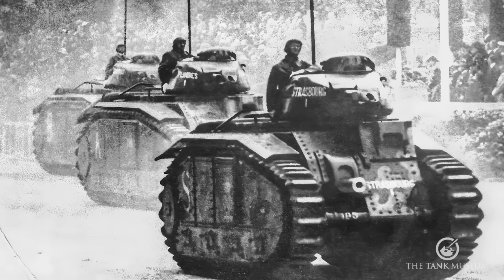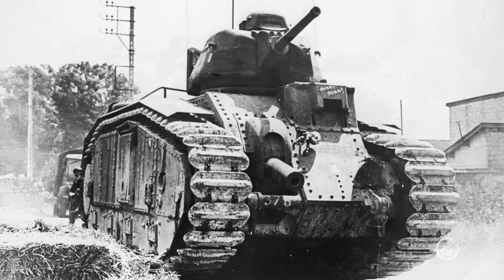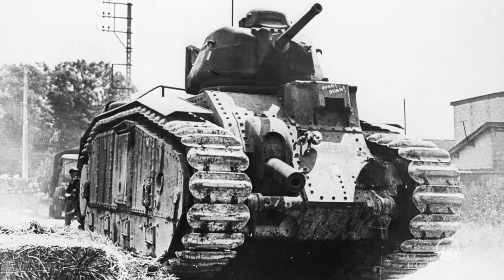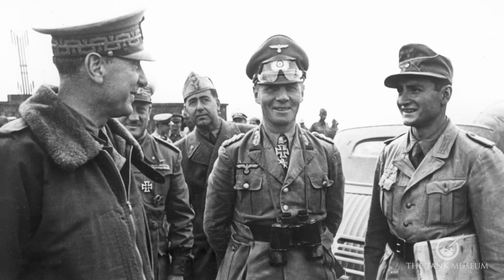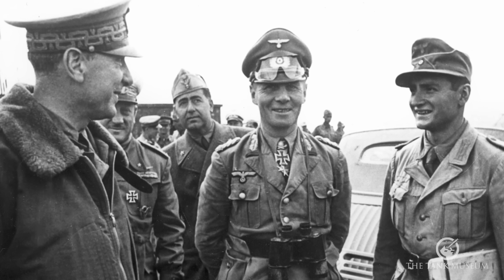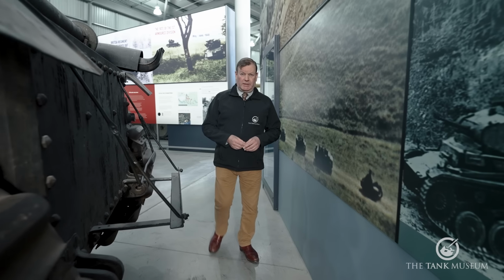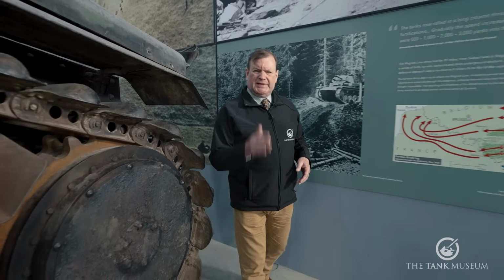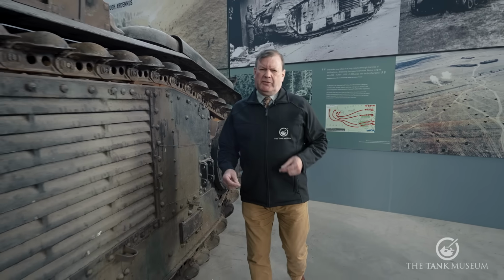On the 10th of May, at the beginning of the German advance, the French Première Division Cuirassée, one of three viable French armoured divisions, advanced to Charleroi in Belgium. 7th Panzer Division, commanded by Erwin Rommel, had crossed the Meuse at Dinant and was moving rapidly westwards. By the 14th of May, the Première Cuirassée has reached Flavion, and that's on the route of 7th Panzer's advance. But progress has been slow.